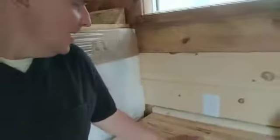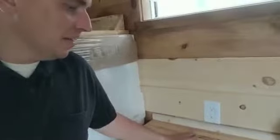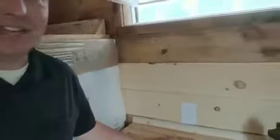Hey all. So it occurred to me that I didn't show off all of Brett's handiwork. He came here, he did an excellent job replacing all these. I'm impressed. Because people are probably aware, this is tongue and groove, and I didn't get to see how he did it, but that he was even able to just get that in like that, I think that's really cool. So all that is done.